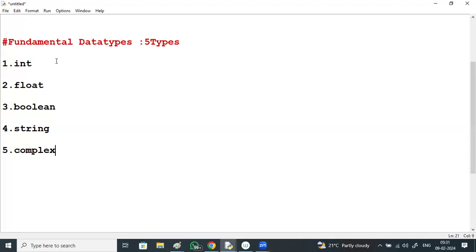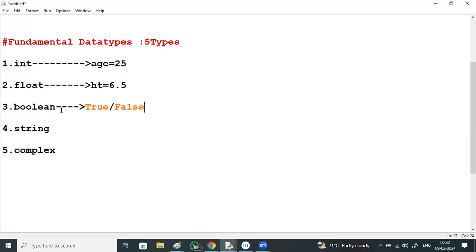Int, for example, age 25. Float value, height 6.5. Boolean value, which returns either true or false.